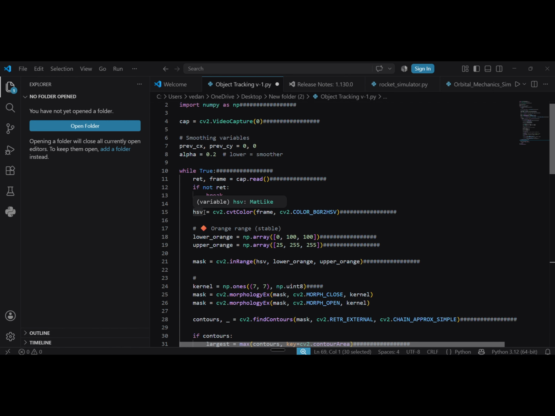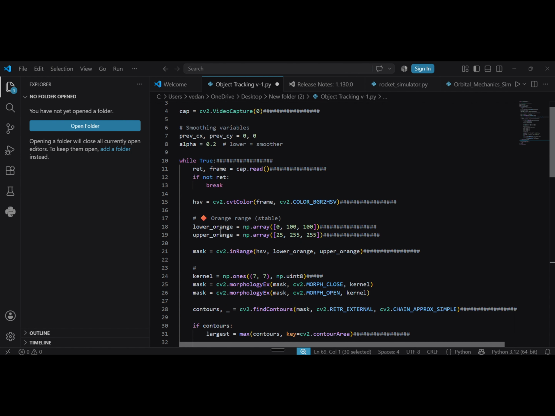So if you got a little confused there, HSV is just the acronym for hue, saturation, and value. As I said, hue is basically what represents the actual color, what's going to be actually showing, so what defines orange, and value is basically your brightness. HSV: hue, saturation, and value.